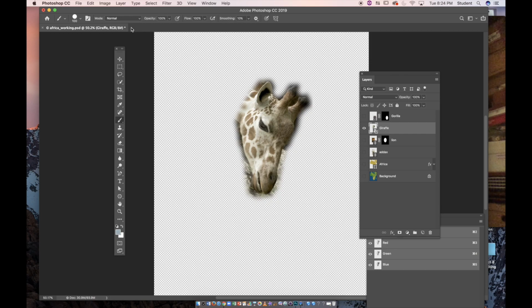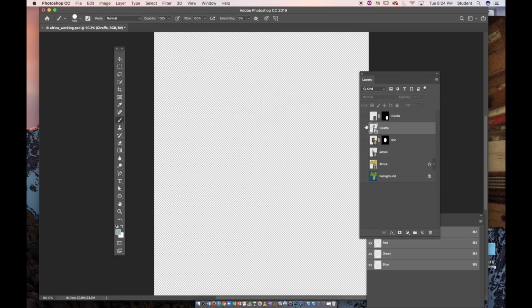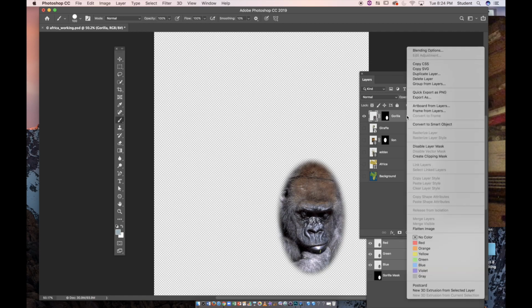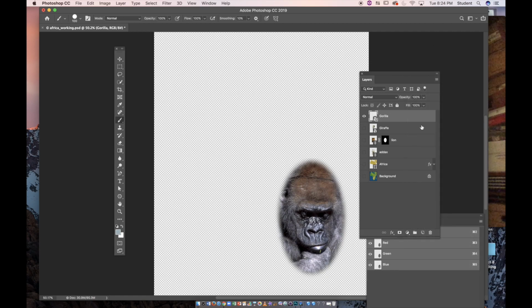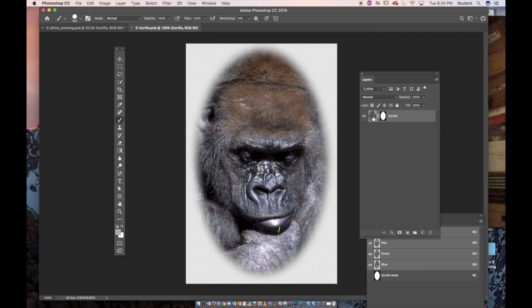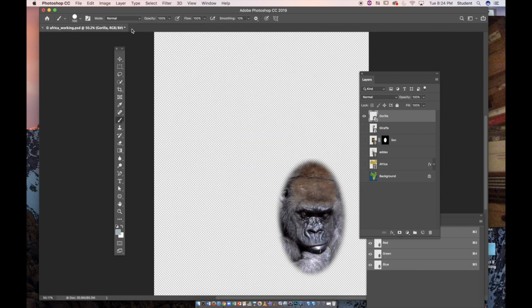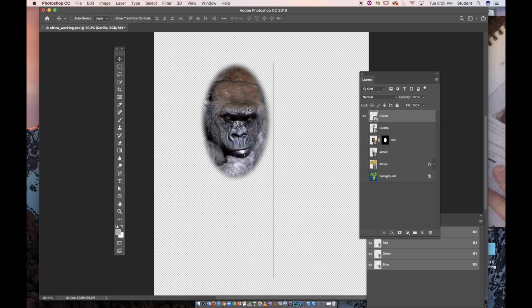Repeat this process for the gorilla. So the gorilla, same thing. I guess they want the gorilla to be a smart object as well. Let's do it. Convert to smart object. So again, if I were to double click it, it should be a separate window. Okay, cool. I'm going to move it up here a little bit. Okay, and then look closely at the thumbnail of the gorilla. So they're just telling you what happened to it. Double click the gorilla layer thumbnail to open that file, show the gorilla, save the file, and then close it. Okay, yep, we get it. So all that was basically what I did through step 8.